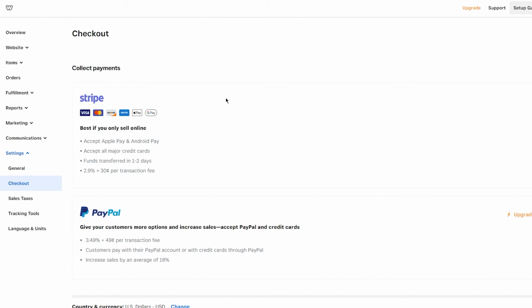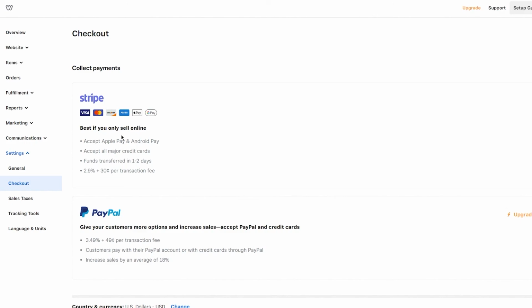Stripe is best if you only sell online. PayPal is for if you sell online and in person. But in retrospect to an online store, I would always go with Stripe. I would not recommend PayPal, because PayPal is obviously very trusted and very good, but PayPal always takes a huge transaction fee.